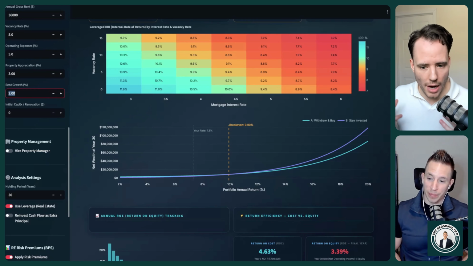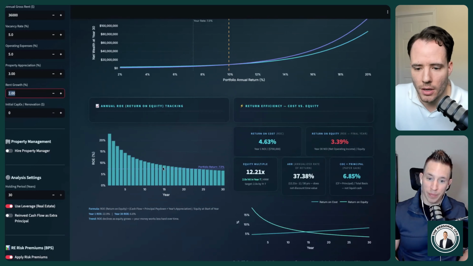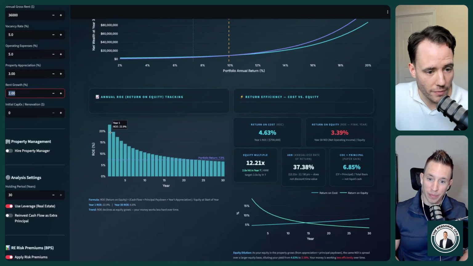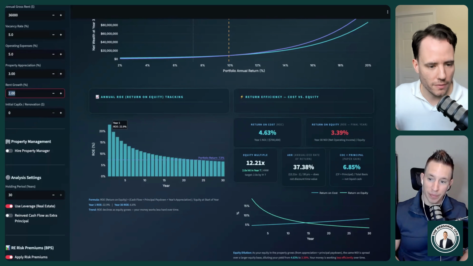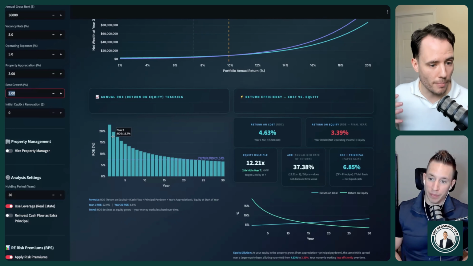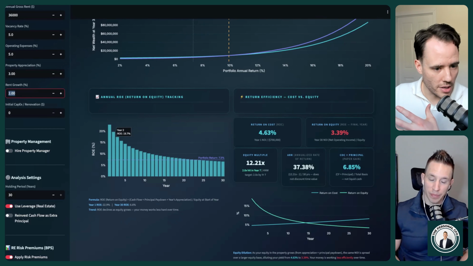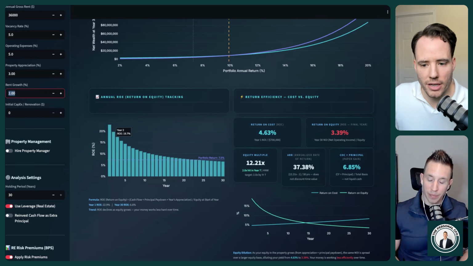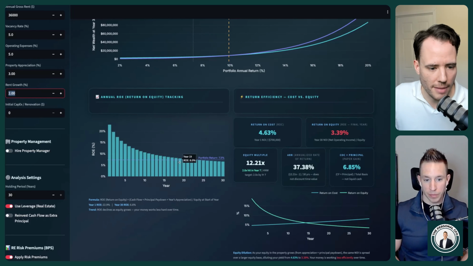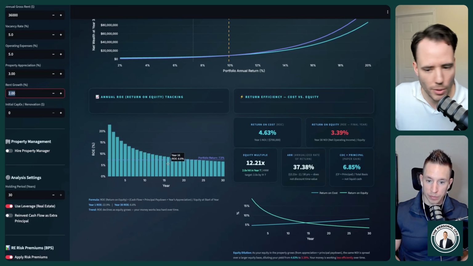So what we can see here is that with leverage in the mix, because you're not putting $700,000 down to buy a $700,000 property, you are looking at a very high return on equity in the first year. And as you pay down the principal, meaning you've put more dollars towards the purchase price, you're going to get lower returns over the lifetime of the property the more you pay down the principal.